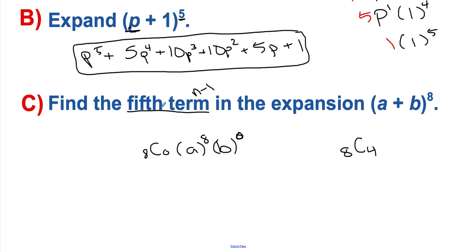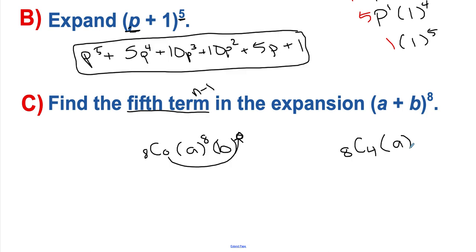You do 1 less. So if this is the fifth term, my combination should be 8 choose 4. It should be 1 less. Okay? Then let's make a correlation between these exponents and these numbers. This number is always going to be matching that number. So this always matches that. Okay, so let's do that.